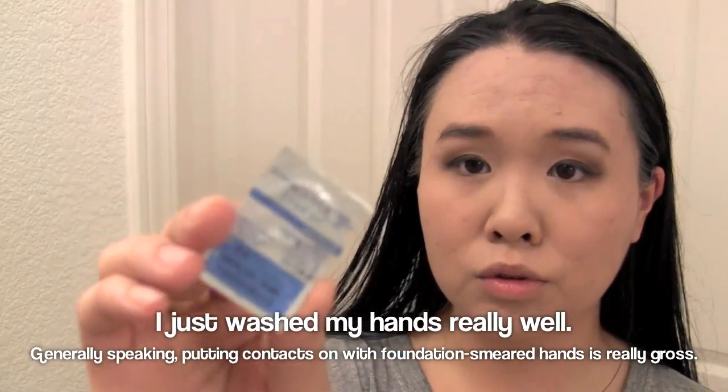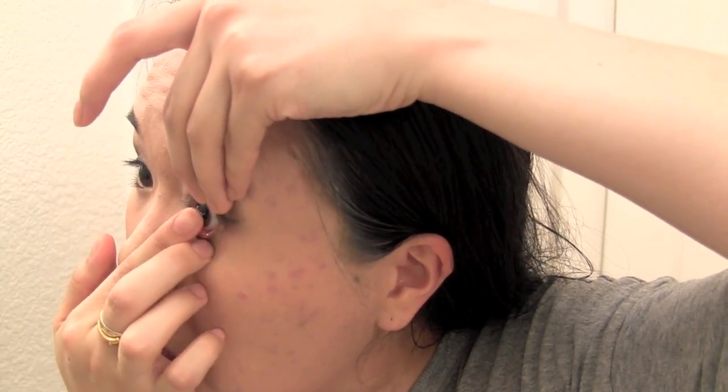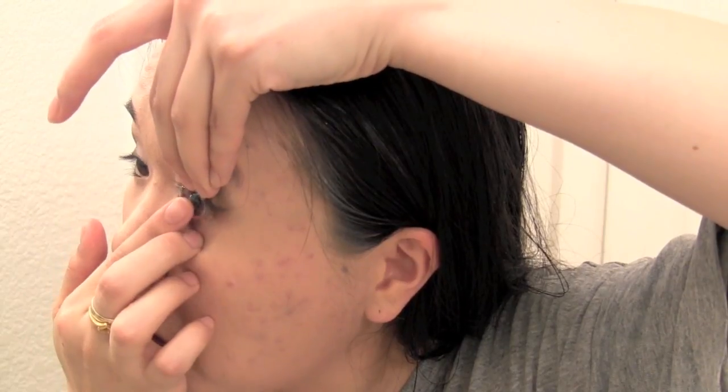I'm using the AccuView True Eye — these are one-day contact lenses. I usually wear these contacts when I'm reading music for performances, because when you're reading music you don't blink as much, so weaker contacts get dry really easily. I switched to these one-day ones — they let more oxygen in. This is a trick I learned from Candy Johnson: to make sure you don't cry too much, go like this — that actually sucks tears back into your eyes.